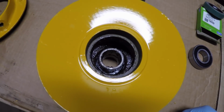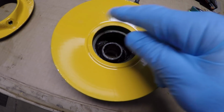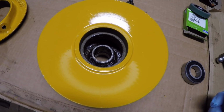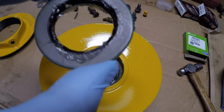Okay, I've got one bearing installed. Got the spacer in there, ready to stick the other bearing in. I went ahead and applied a layer of grease into everything in there, seeing as how I had it all washed out and clean. That helped keep the rust at bay if any moisture or anything gets in there. So, okay, got the second bearing installed, ready to put the seal in.